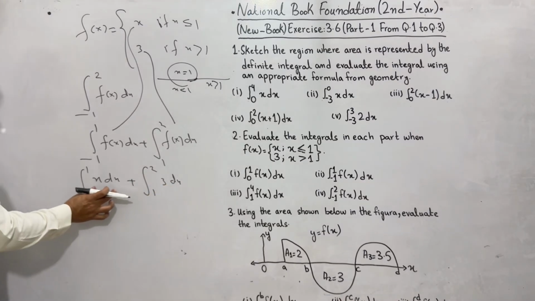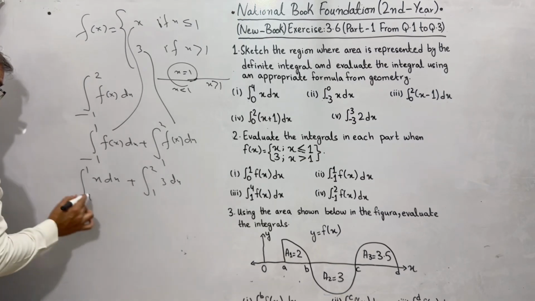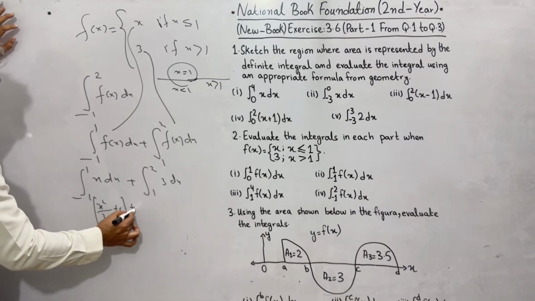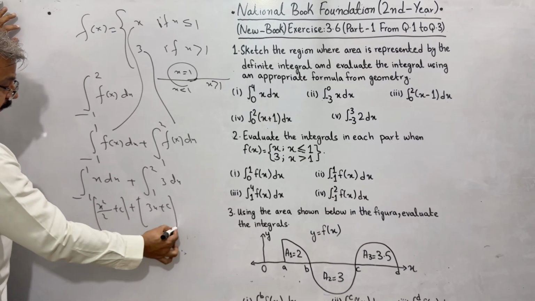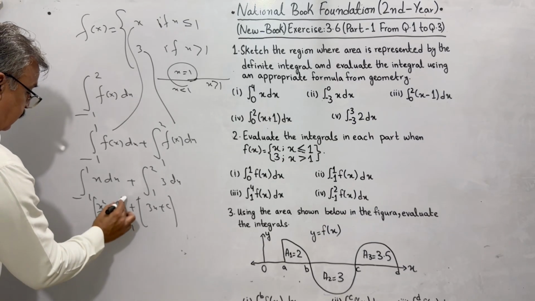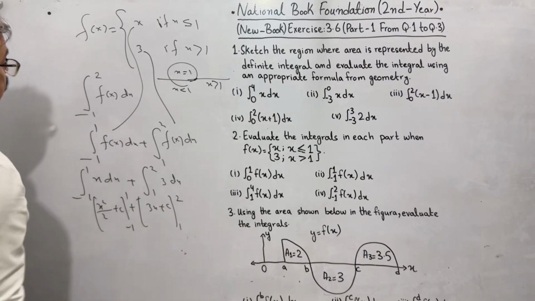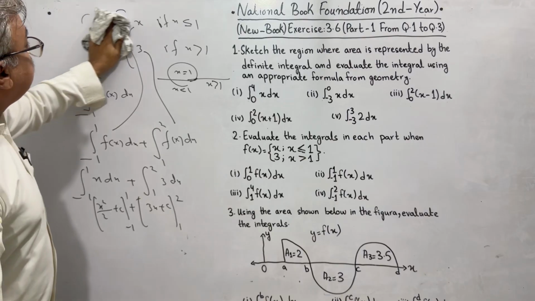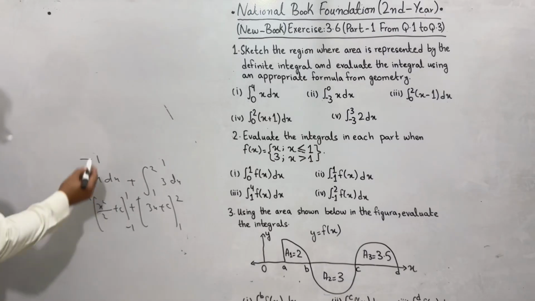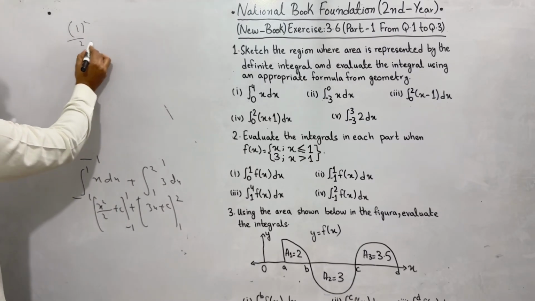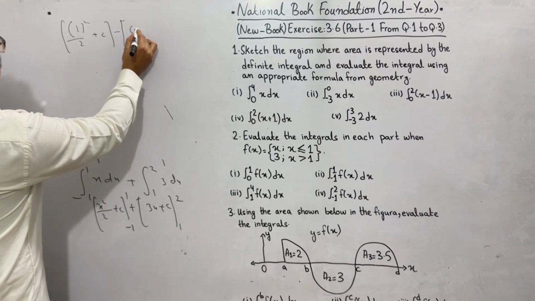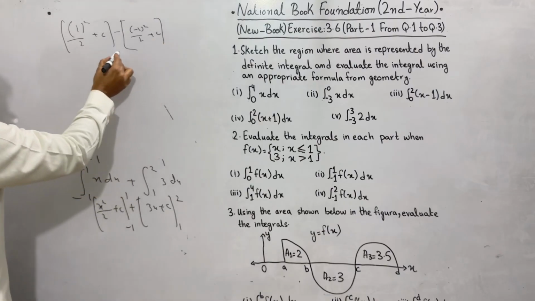Integrating, it has limits from minus 1 to 1, and from 1 to 2. Integrate x square over 2 plus c, plus 3x plus c. As c has been cancelled out, putting upper and lower limit separately, minus 1 to 1, 1 to 2. Generating the space for myself. I have put upper limit, that is 1 square over 2 plus c minus lower limit minus 1 square over 2 plus c. That is for this part.